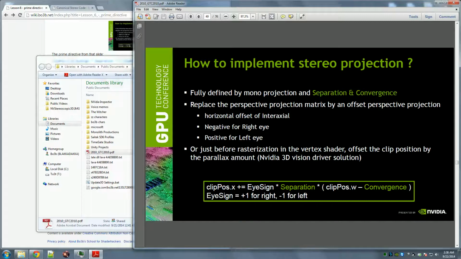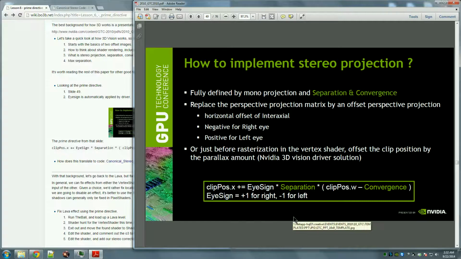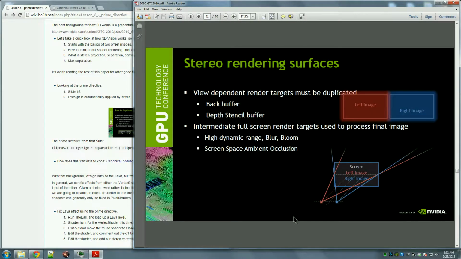So we're going to use that over and over and over again as we fix things and try to decide what we're actually going to do. So keep that in mind, that we're changing X, and that making it larger tends to make it go into the screen until you get to the maximum size, and making it smaller actually brings it out closer to us, reduces its depth. Please take a look at the rest of this particular presentation.